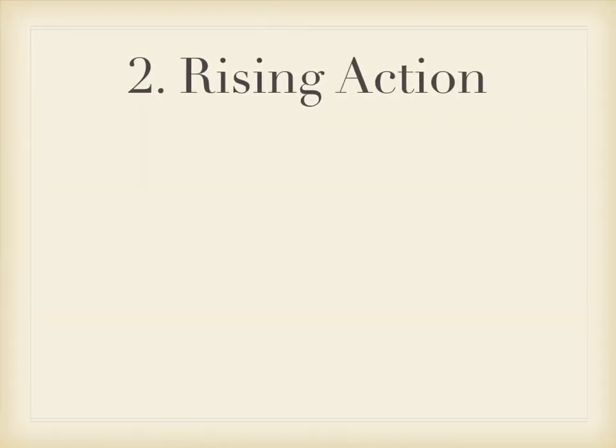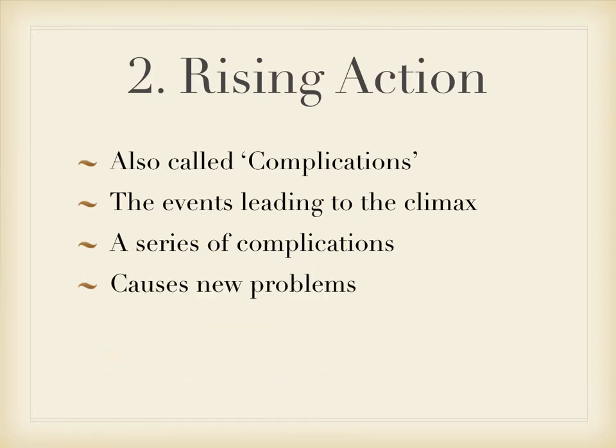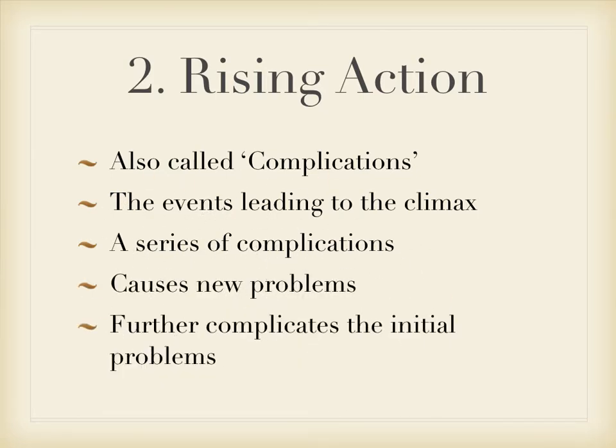The second element of plot after the exposition is called rising action. It's also called complications. Rising action, by definition, is the events leading to the climax. We'll talk about climax in just a second. But rising action, everything leading up to the climax is rising action. The rising action is a series of complications. With the rising action, we'll see new problems. We'll see complications on the initial problems that we had. Alright, so rising action, things get more complicated.